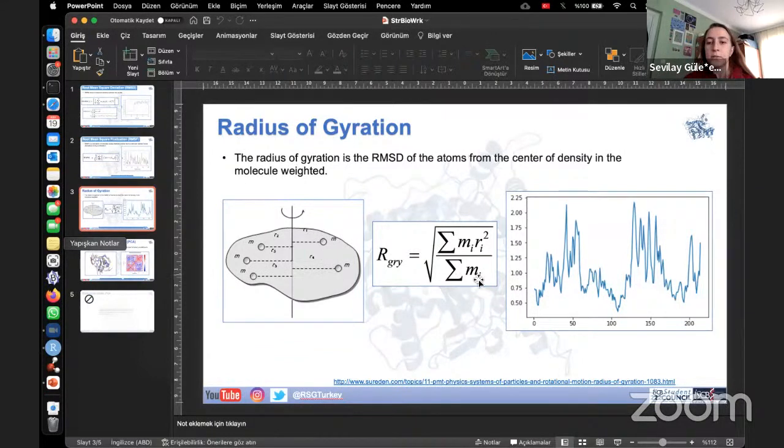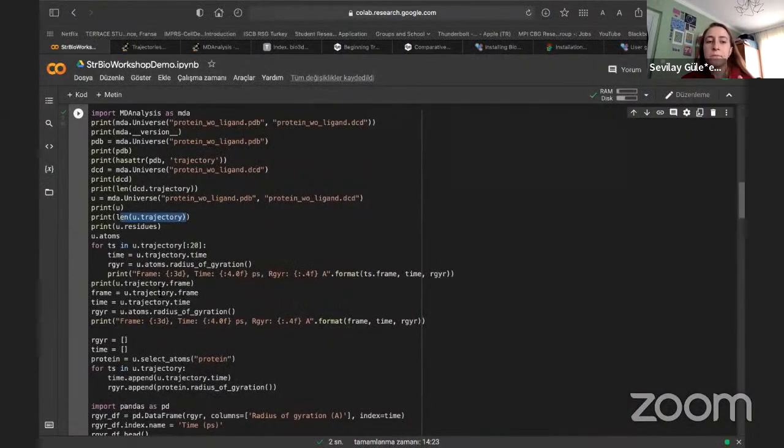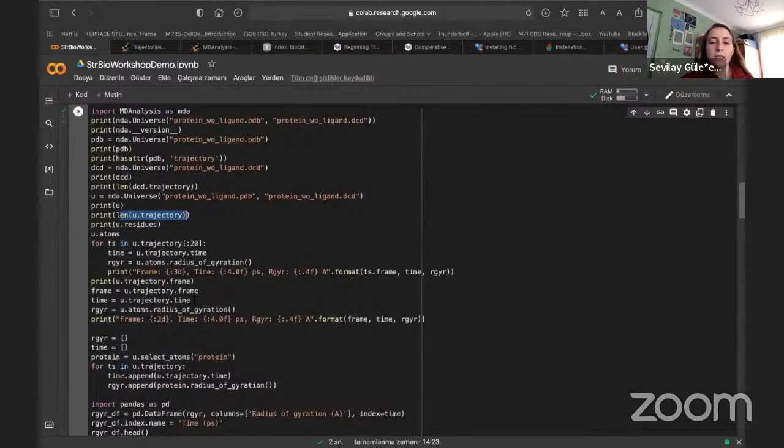And normally we will get this type of results, but we are getting a very different result from the MDAnalysis. But I just would like to show it to you because our selection is not good as a protein. That's why our result is not very meaningful.